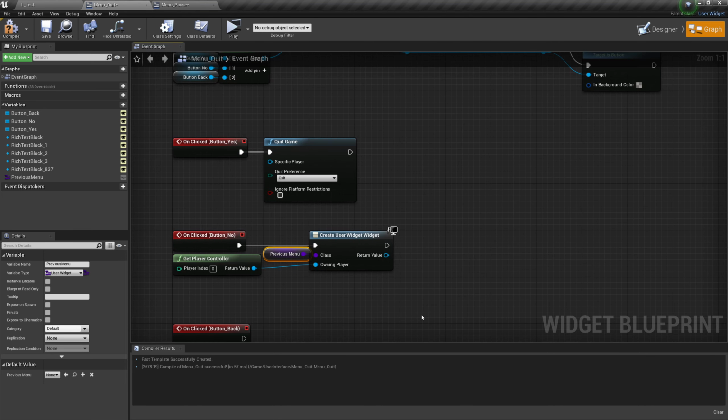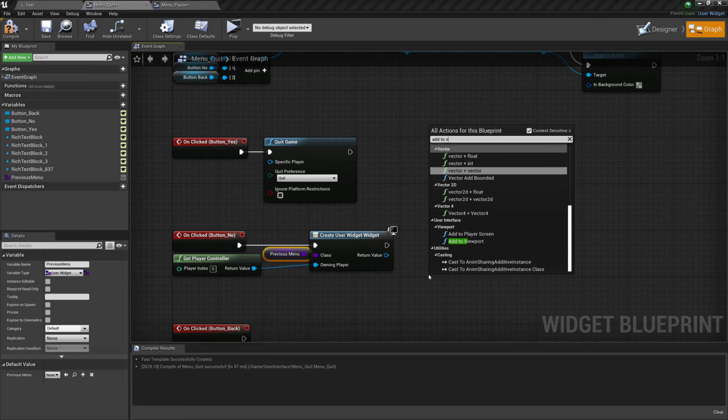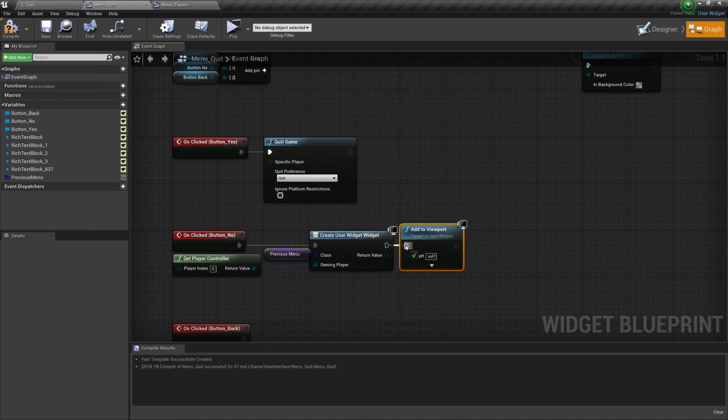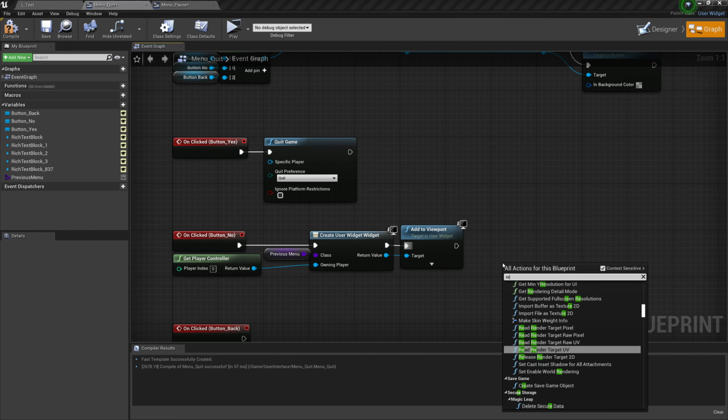Executable into executable. And because we're going back to a parent menu, if you will, or a menu that controls other menus, we don't need to do anything else except add to viewport and remove from parent.